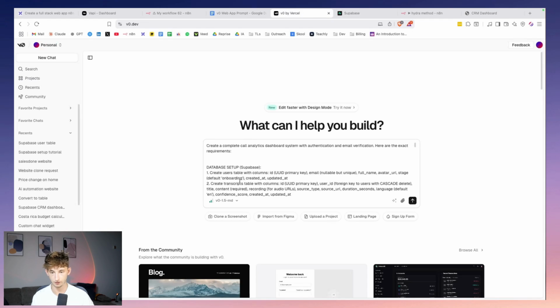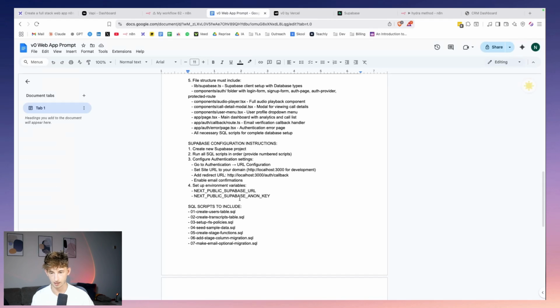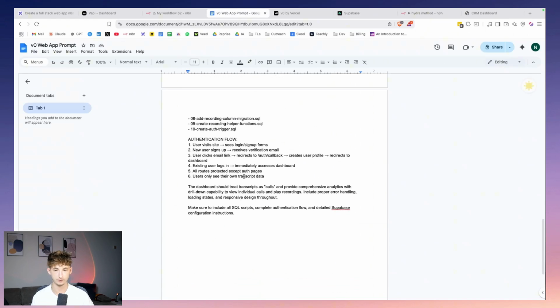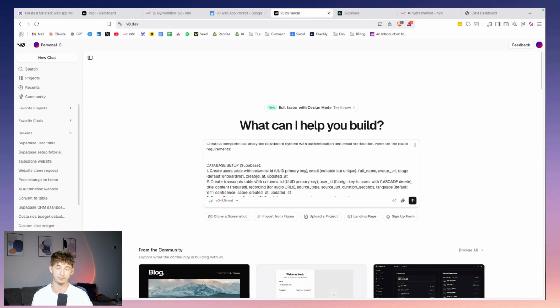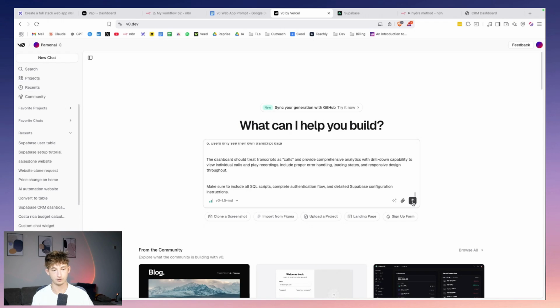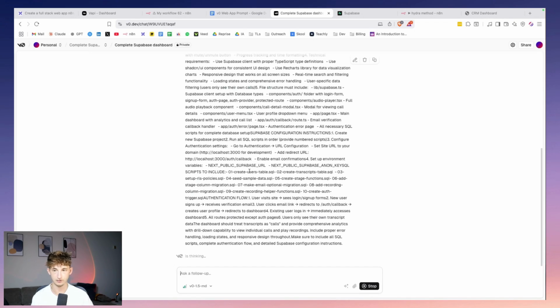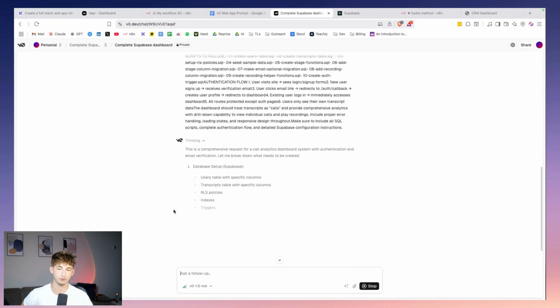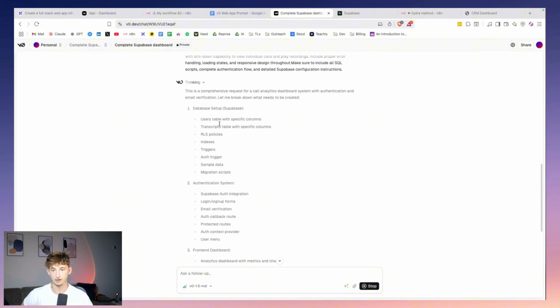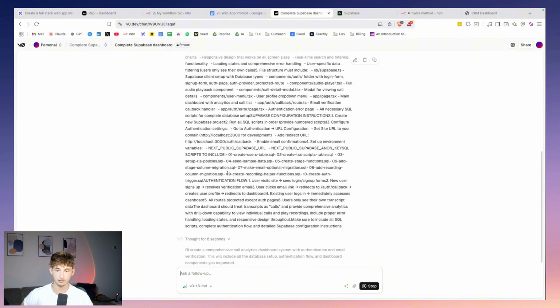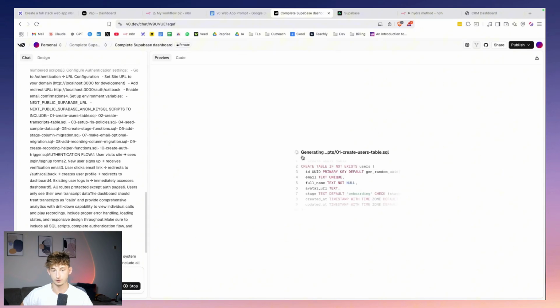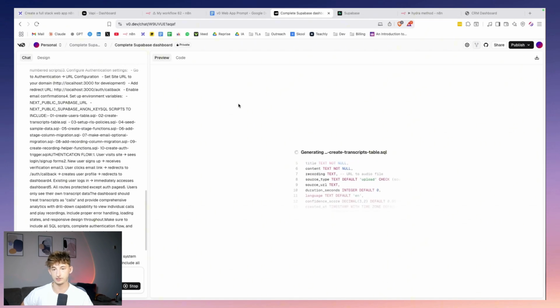Let's go back into v0 or the Google Docs. Everything is pretty technical, so we're not going to dive into this too much. It's all very nuanced and things that you are likely to want to change yourself, but it's going to be a great starting point and you'll be able to tweak from there once you actually implement this. So we're just going to run, and as you can see, it's going to write all of the code for us. It says v0 is thinking. It doesn't take too long, maybe a couple minutes. Right now it's just thinking through everything. It's setting up the database, the authentication system, and now it's going to write all of the code for us. I will come back to you guys in a couple of minutes once it is actually finished writing the code.